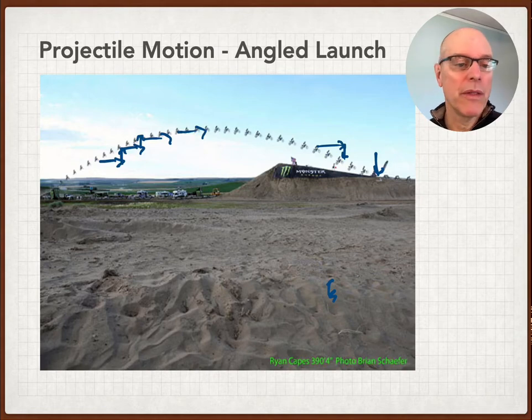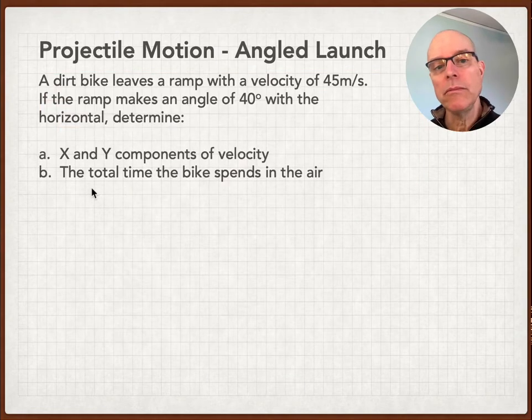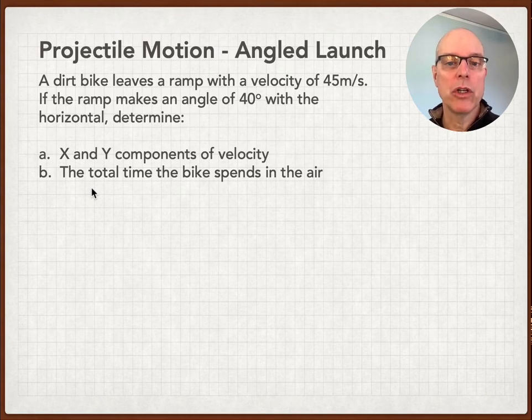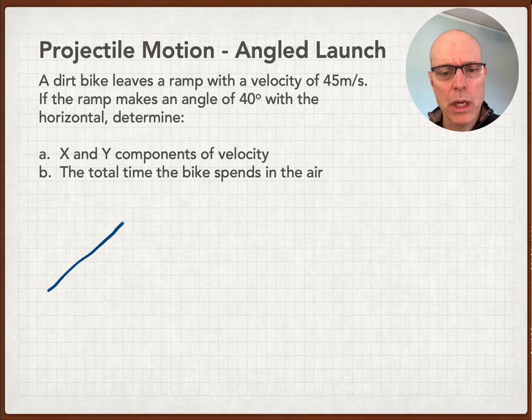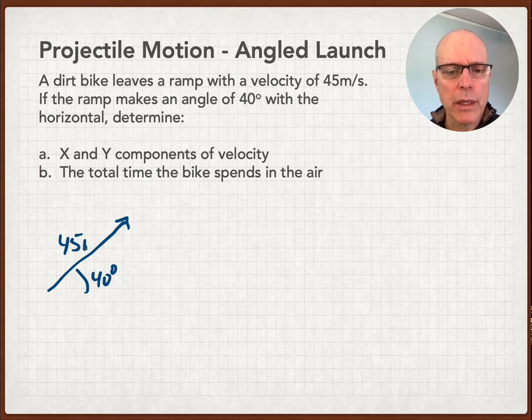So let's jump on the actual science of this one. Here's his actual takeoff speed. It was around 100 miles an hour, 45 meters per second. They give us the dirt bike ramp, which is about 40 degrees from the horizontal. Regardless of what they ask you for in these questions, your strategy is always going to involve doing this first step. You're going to draw a vector picture, and let's see if that's around 40 degrees, okay? And this is going to be my 45 meters per second.